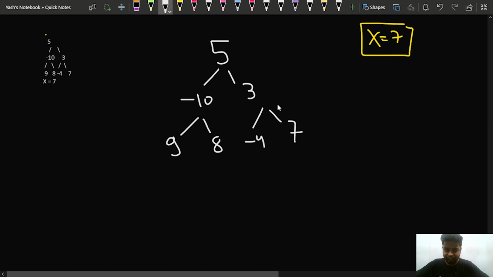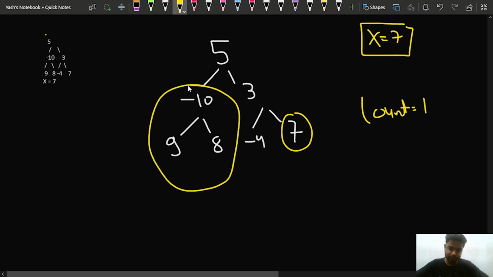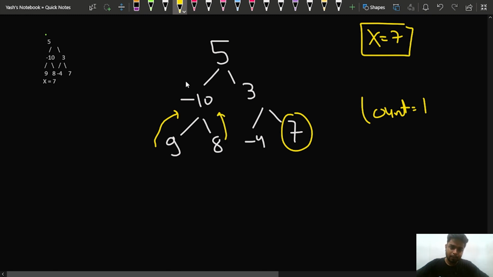we can observe that we have this particular node that is having the value as 7. Now talking about this, -4 is not equal to 7, and 8 and 9 are also not equal to 7. So up till now my count would be 1. Then what will happen if I have to consider this subtree? What will be the sum of this subtree? The sum of this subtree will be nothing but the sum of the left subtree plus the right subtree plus the current node.